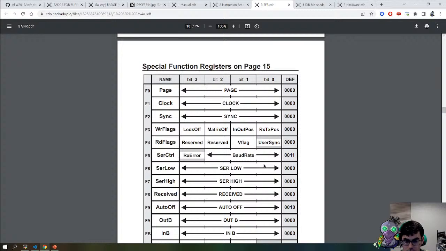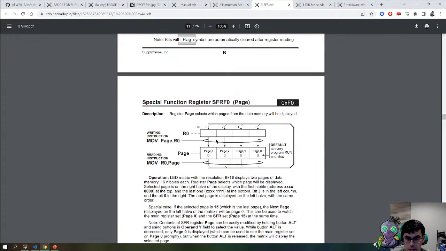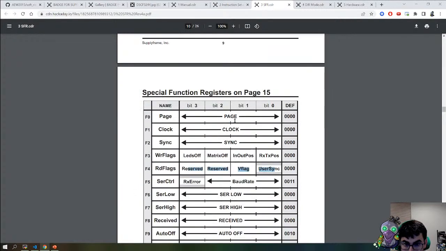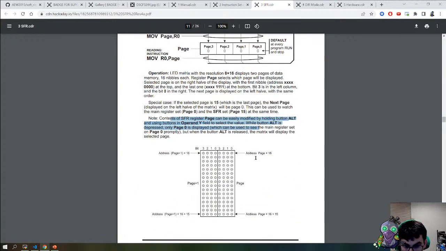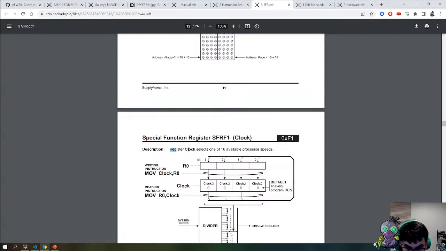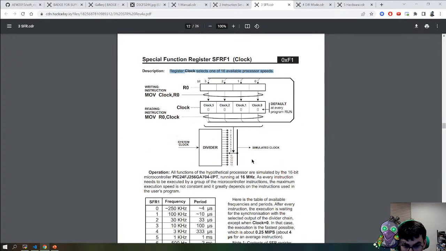Okay, let's see. Clock. Simulated clock divider.